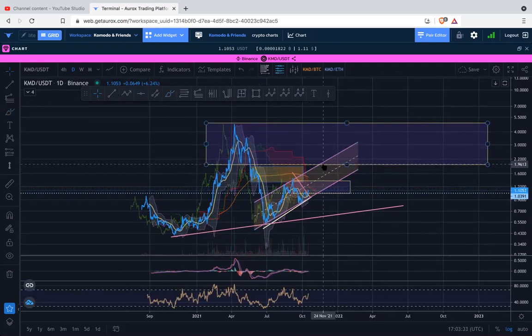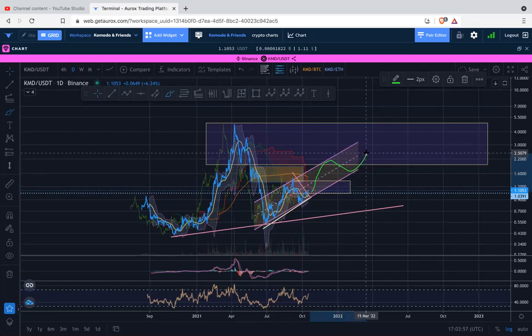Now, at the end of 2021, here's November, that's about $2. If we want to be in an impulsive mood, we can say we could hit $2 by December, and hey, we could fall back down. If we want to stay in the channel, we could be sustainably at $2, $2.50, or even $2.75 by the end of Q1 of 2022.